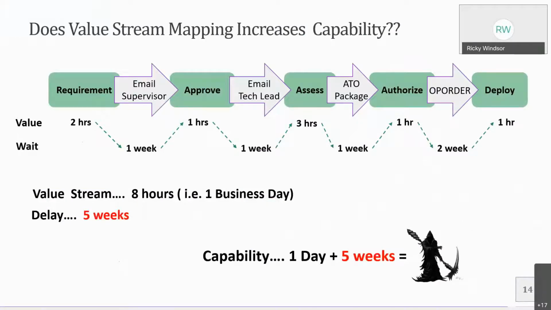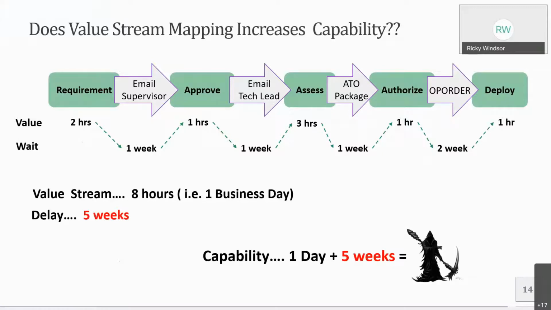which goes into this. And this is probably one of the more entertaining slides, I'd say, at least for my point, right? And it really does address, does value stream mapping increase capability, right? So the way that I would look at this is you have a couple different core values that are accomplished, right? In the left box, we start with the requirement.